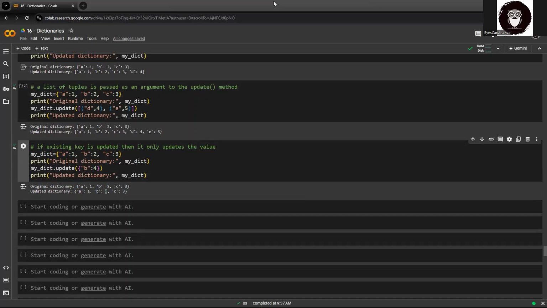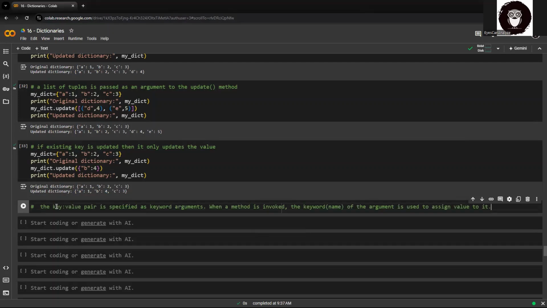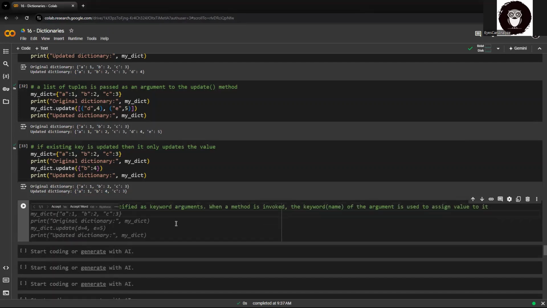Let's see another example where the key value pair is specified as keywords. So what happens if the key value pair is specified as keyword arguments?